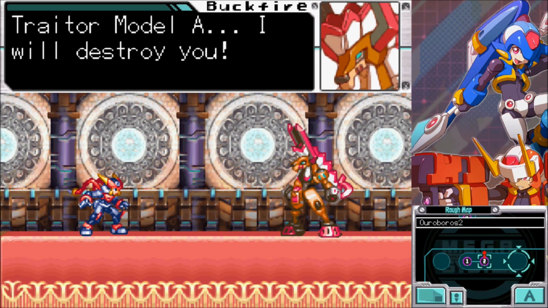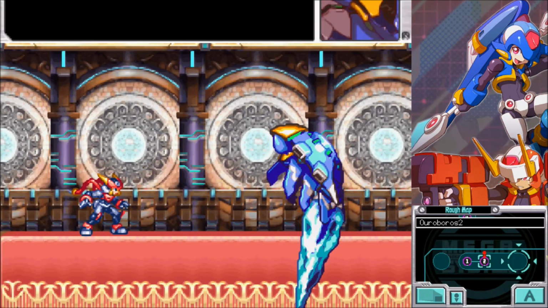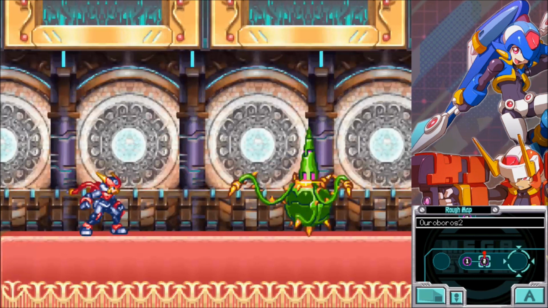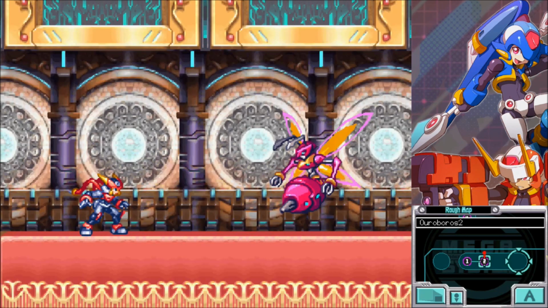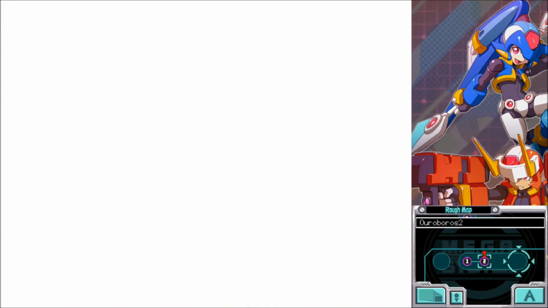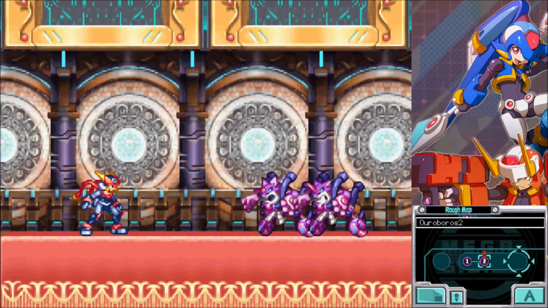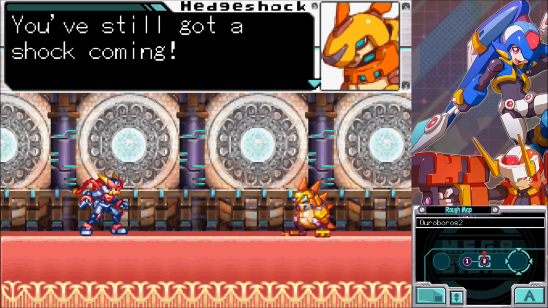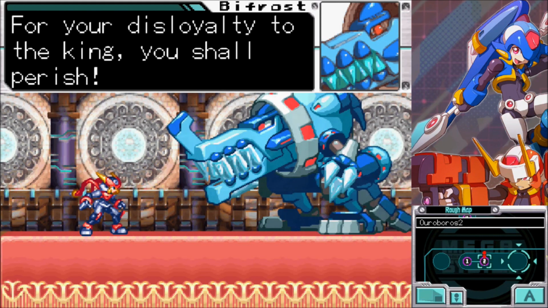Traitor Model A, I will destroy you. I've been waiting to get my revenge. It's so nice to see you again, boy. Oh, allow me to give you a proper welcome. Back for an encore, are you? We won't be beaten again! You've still got a shock coming! For your disloyalty to the king, you shall perish.